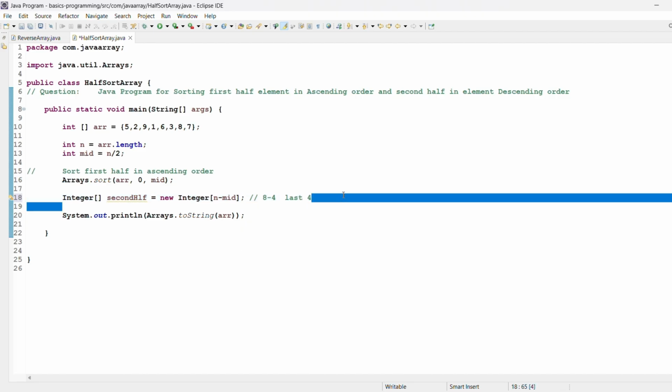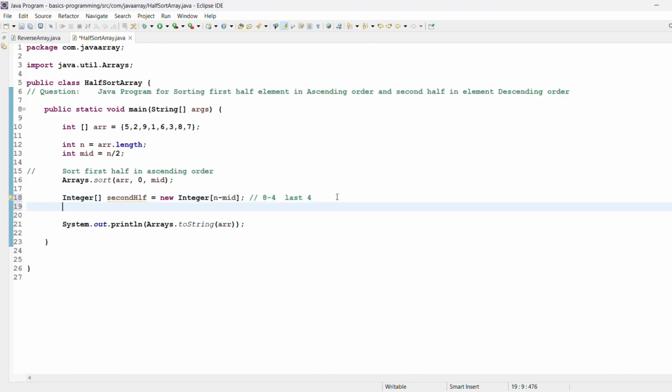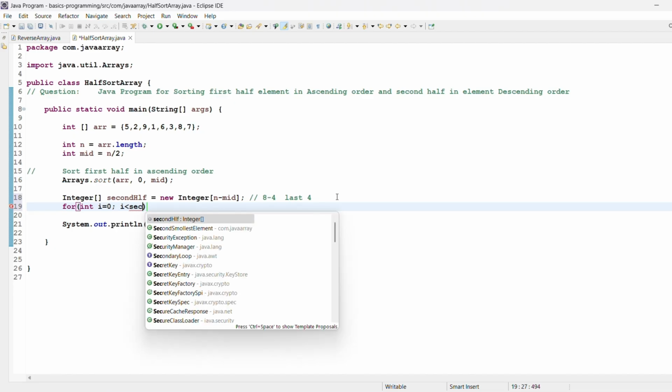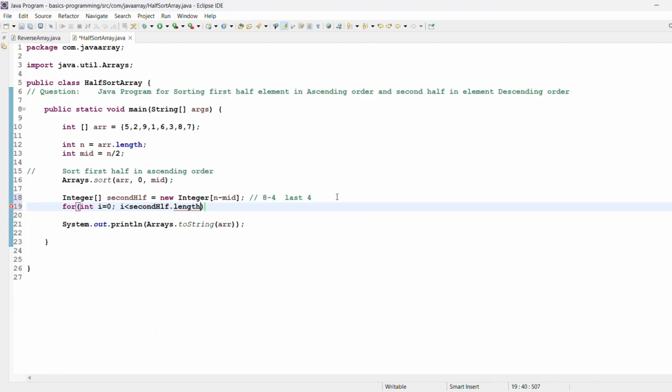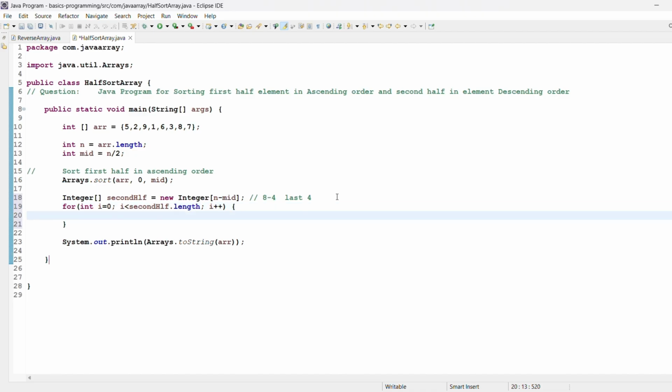Then after this, take a for loop, for int i is equal to 0, starting from 0, i should be less than second half dot length, then i plus plus. What do we have to do?